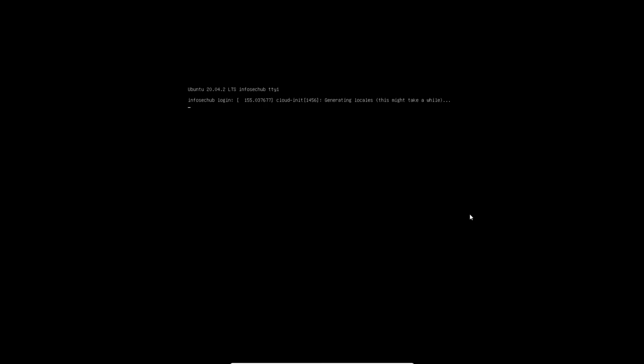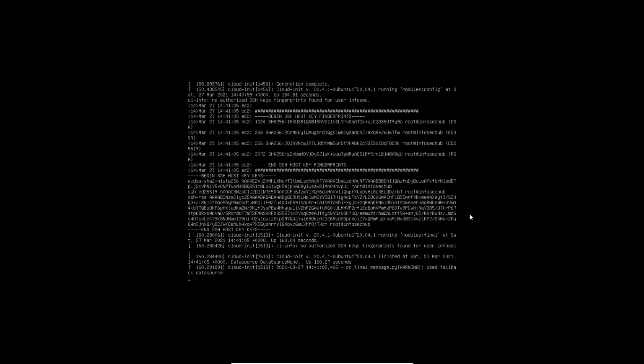InfoSec hub login. Let's see, it's still doing some checks. SSH host key fingerprints, SHA-2 algorithm. Okay. Used fallback data source.